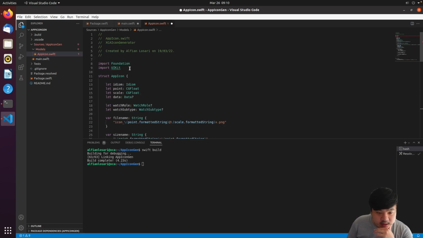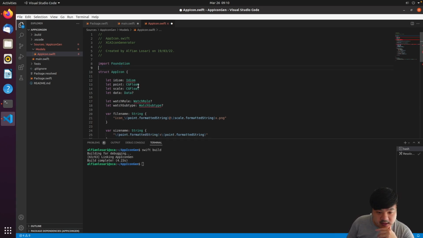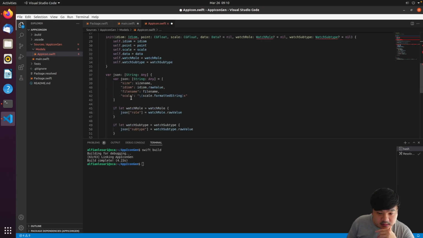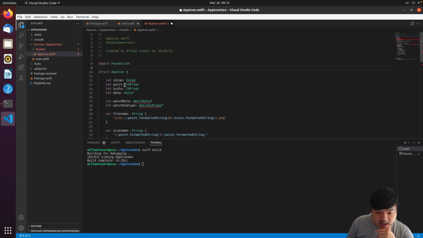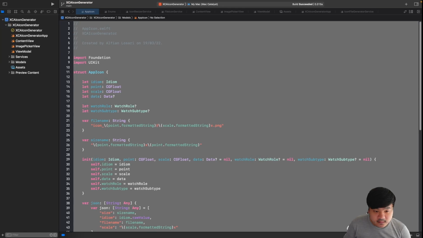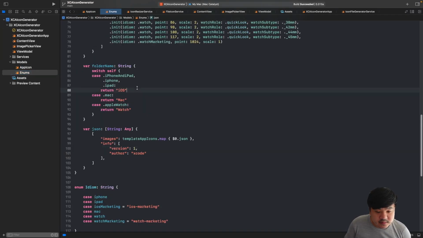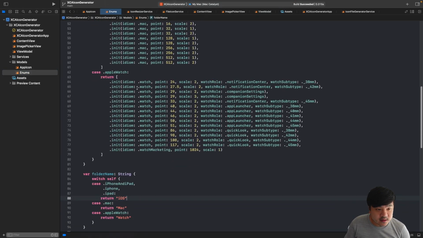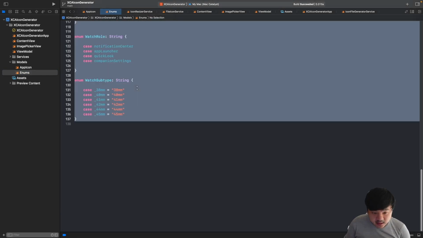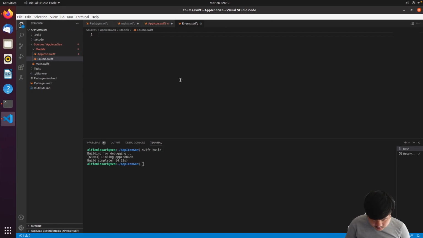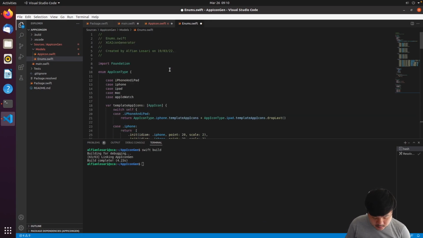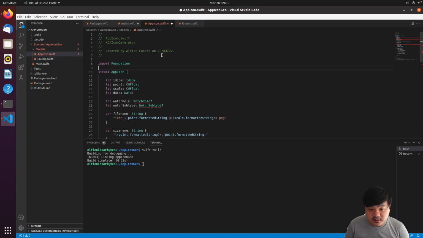Okay, and now we don't have UIKit on Linux, so we need to delete this. And what else? For the enums, which role and what subtype, we can just create a new file, Enums.swift, and open this Enums.swift file as well from the app icon generator. Command A and Control V on Ubuntu, and make sure to save this.